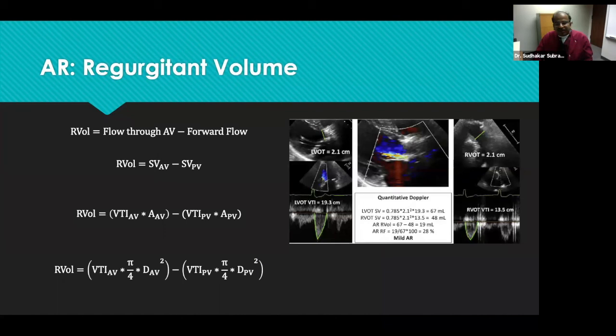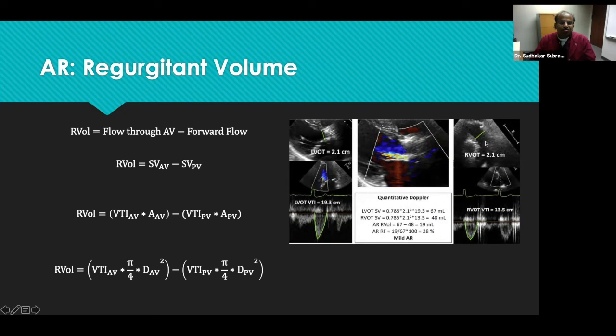The final thing, which is not commonly used, is similar to your mitral regurgitation. You can do a regurgitant volume that gives a regurgitant fraction as well as the effective regurgitant orifice area. To determine the regurgitant volume, keep in mind there will be a forward flow across the aortic valve, but since most of it is coming back to the LV, you'll be overestimating. So the only way to determine the actual forward flow is to subtract the forward flow from a competent valve. Typically, we take the pulmonic valve. We can do a mitral valve, but it's recommended to do the pulmonic valve.